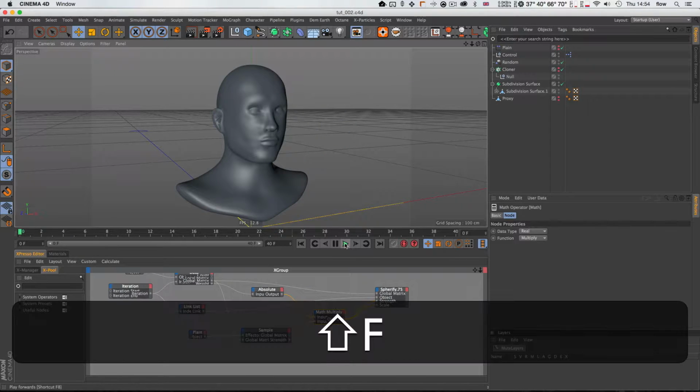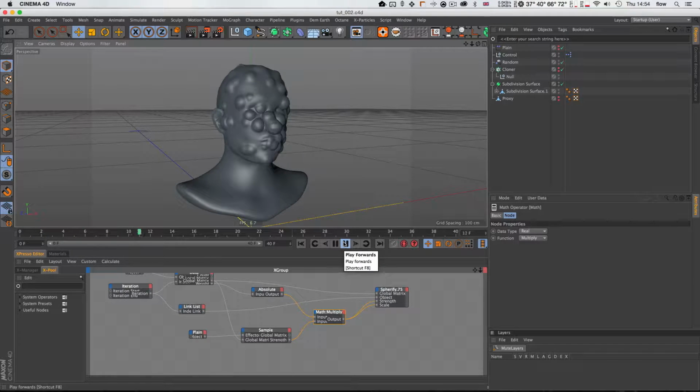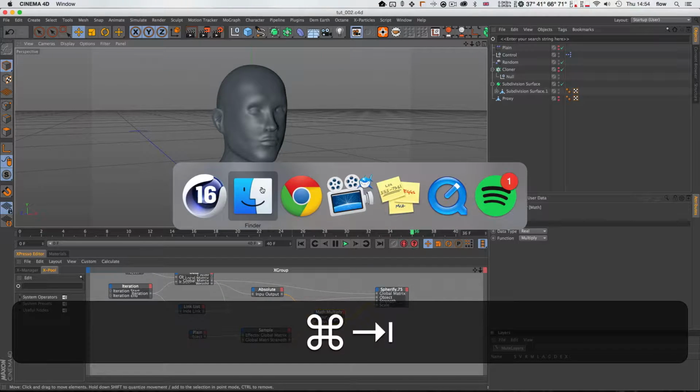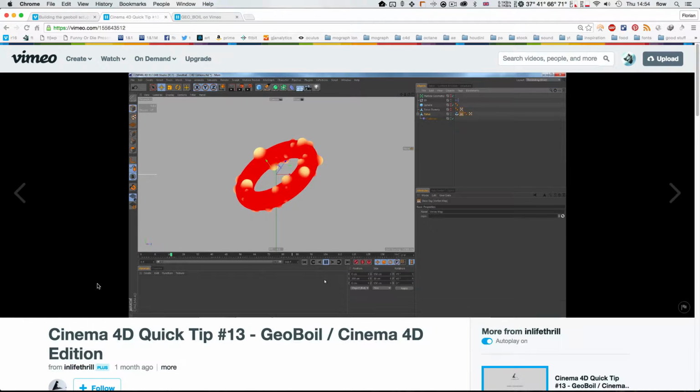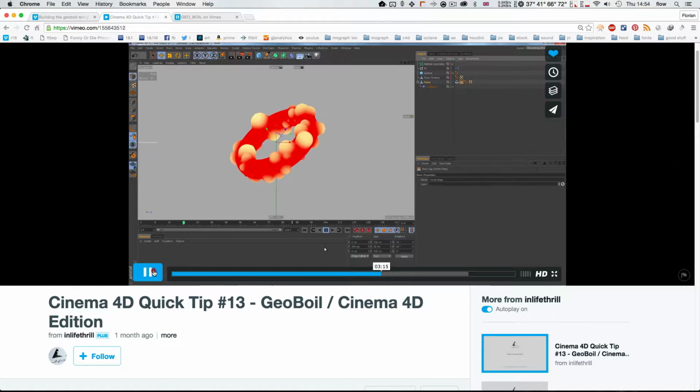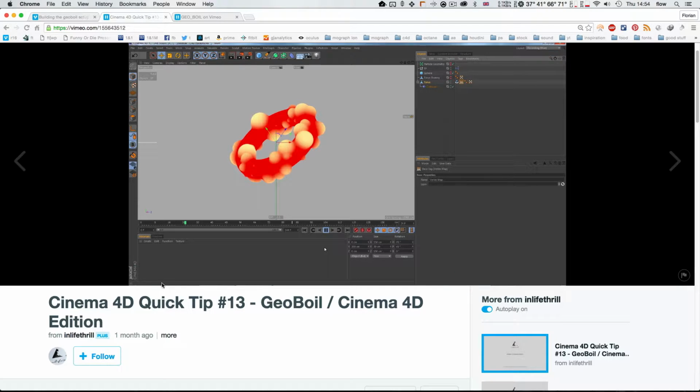Right now I'm going to show you how to do this kind of grow stuff onto geometry and make it disappear again. It's kind of similar to InLife Thrill Design's version, but it doesn't use a collision deformer, which is good because the collision deformer is really slow, in my opinion.